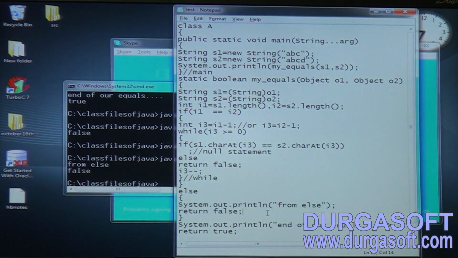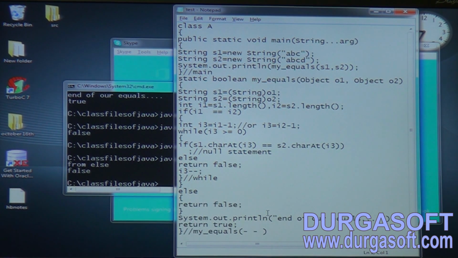Now observe this part, friends. Let's check whether it works properly or not for case sensitivity.